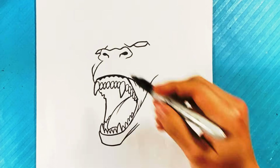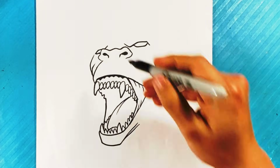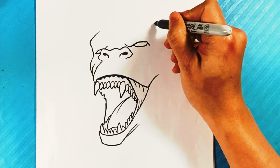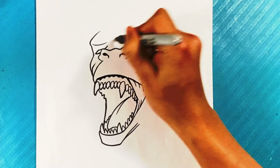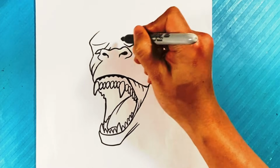All right. I'm gonna pull maybe the cheekbone a little bit higher over there to merge the face. Up over here and up over here. Big brow, which is also a Kong thing. Curve right here, just curve right there, like big brow.